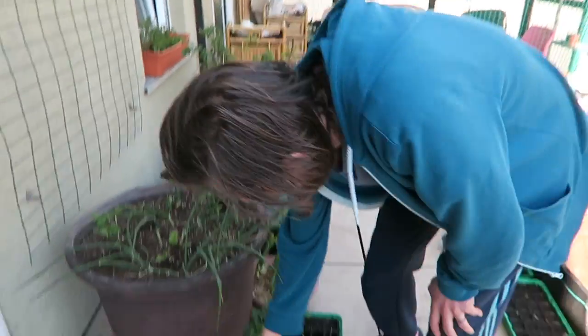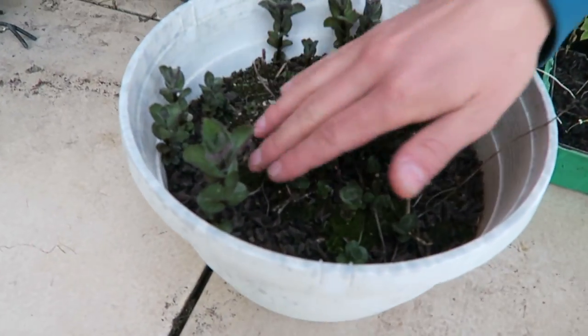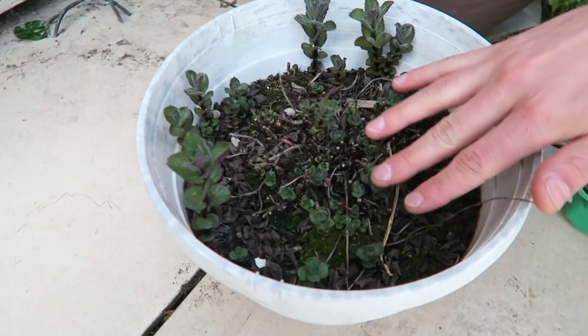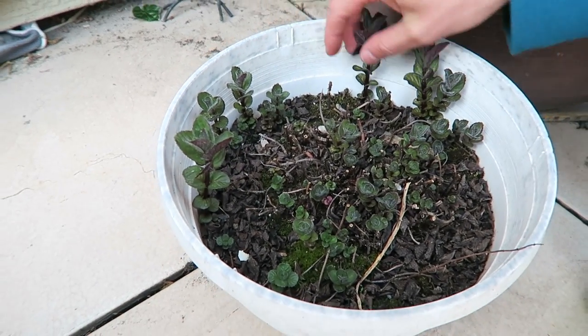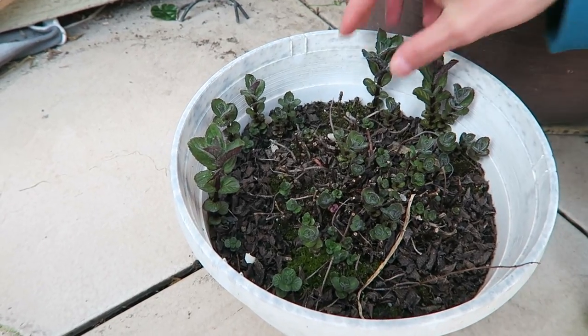And what else? This is mint. This is also mint from last year. So basically we cut everything out, and now, look how beautiful it is. It starts sprouting again. It's amazing. Mint is amazing. And it smells great.